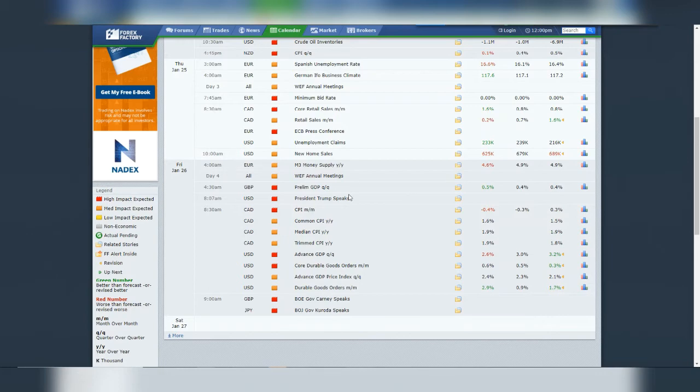Slight weakness in the pound after this reading, but this is all, as we know, due to Brexit and everything that's going on around that in the UK. So they're continuing to see strong data, although the growth didn't pick up this year. That really isn't much of a surprise to me because Brexit has really been looming so much over the head of the UK. There's so much uncertainty until these deals have been made and Brexit can be finalized that there's not much new investment going on in the company, not too much new growth. Companies aren't looking too much to expand and reinvest capital and hire new employees and buy new buildings and all, with the whole uncertainty of Brexit looming.